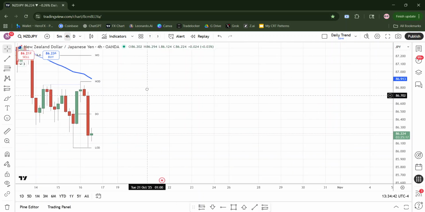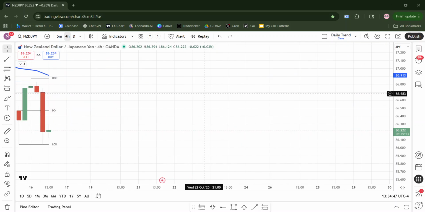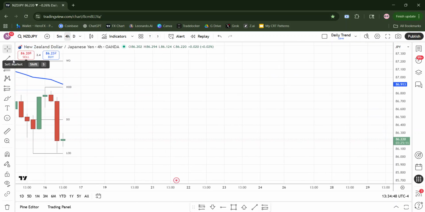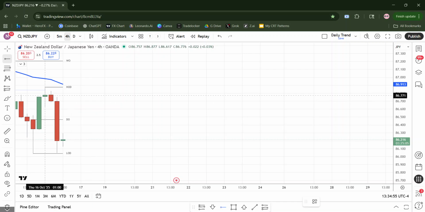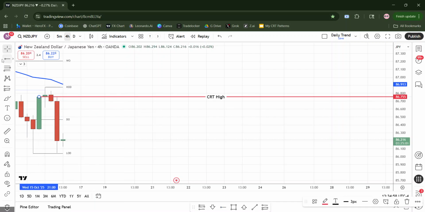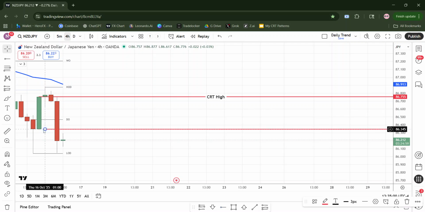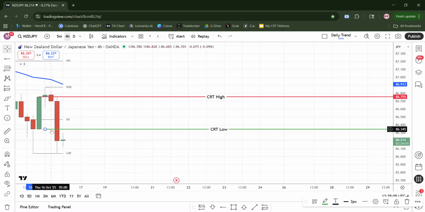So next we just look for our basic three candle range theory, and we got it here. This is the range candle, which was made at 9 p.m. Eastern Standard Time. So we mark the range high and the low. Okay, so there we go. There's our range right there.